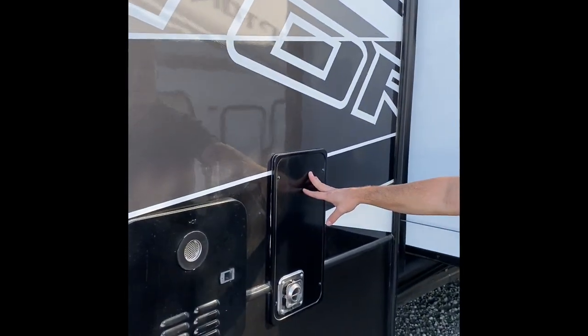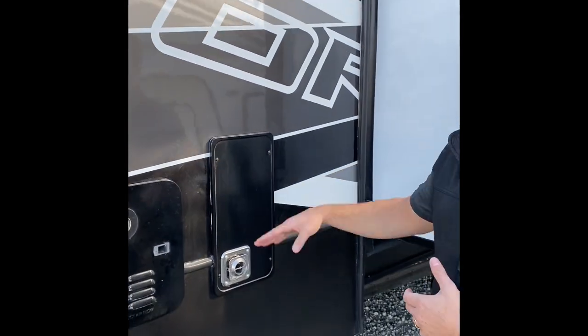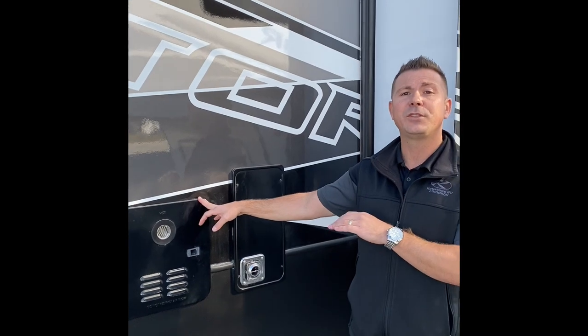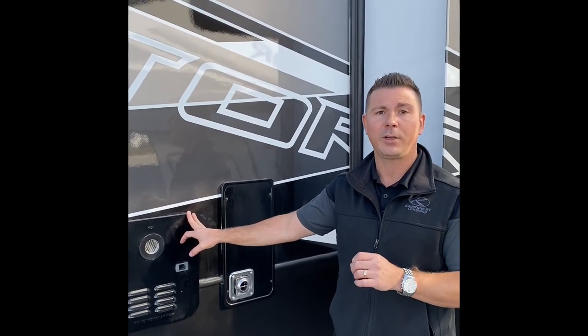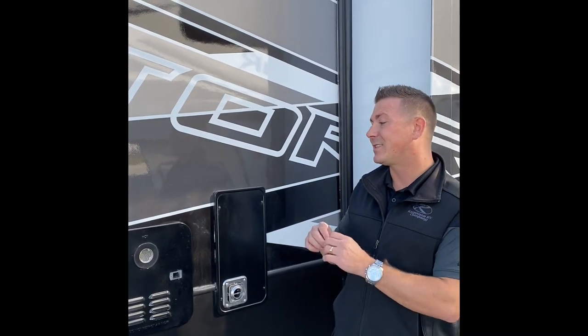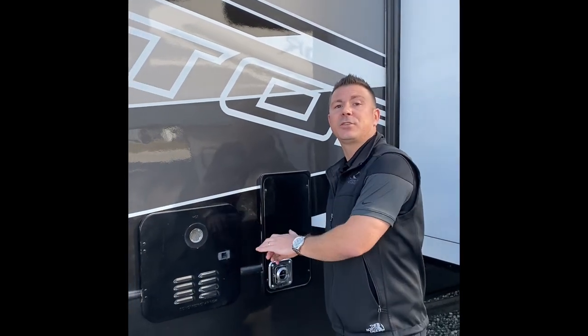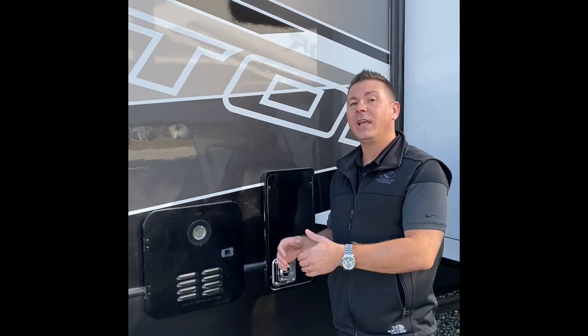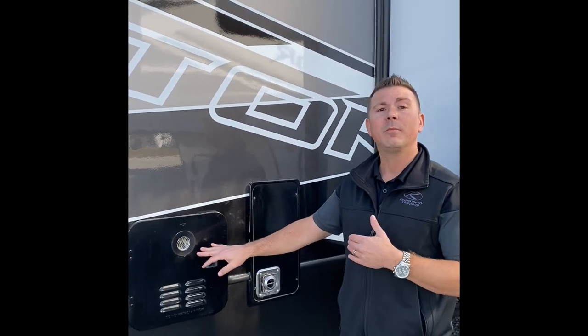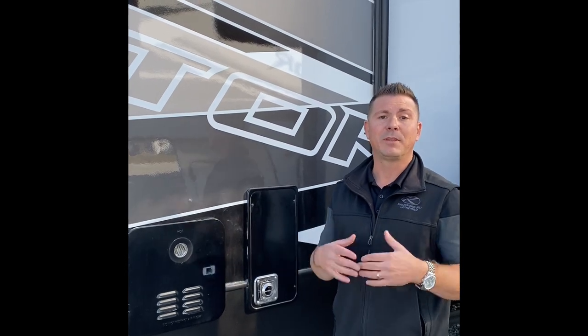Here, you're gonna have your furnace exhaust. And then a new feature that we're offering in our Raptors is a Girard system on-demand water heater. So this is a 42,000 BTU output water heater that is going to give you continuous hot water. It is specifically engineered for recreational vehicles, and it's also rated for winter use. So you don't have to worry about this water heater freezing up. But the main benefit is now, folks, you can take a shower for 30 minutes or more.